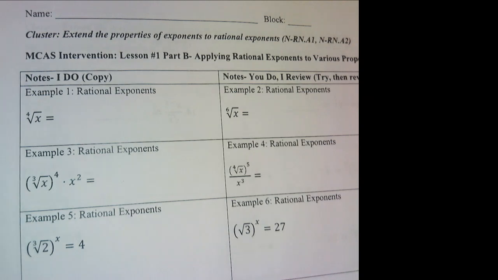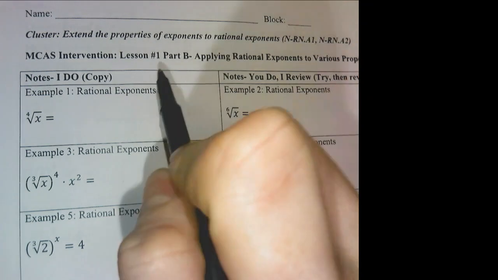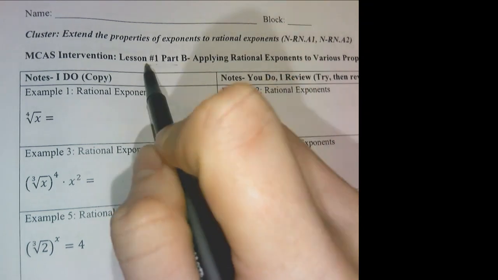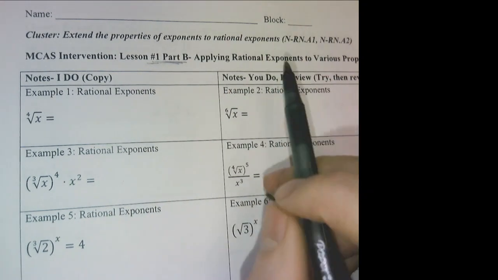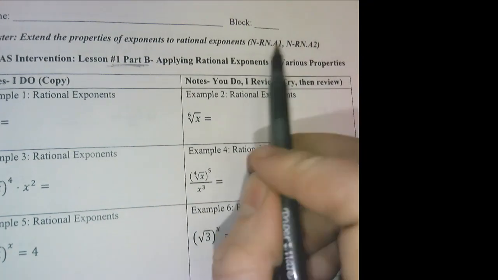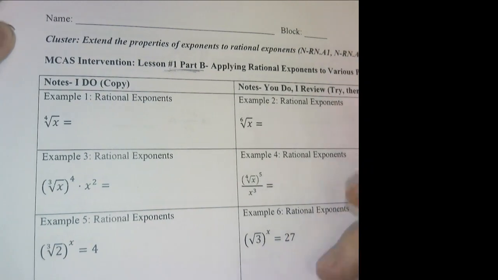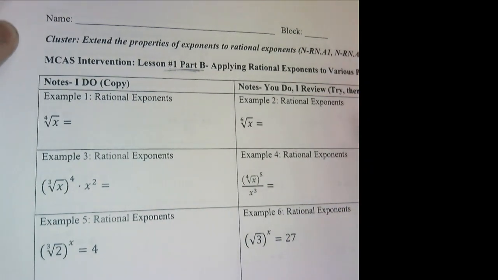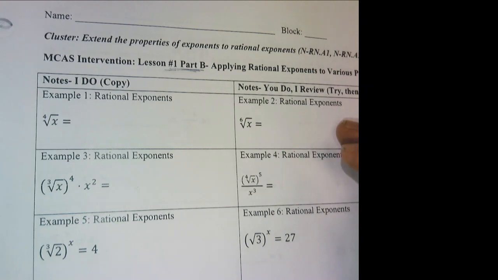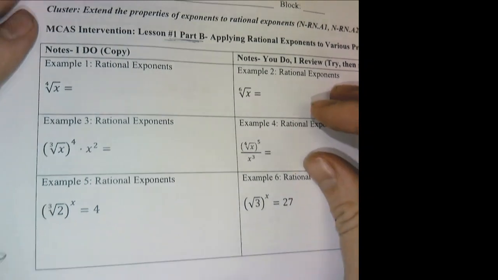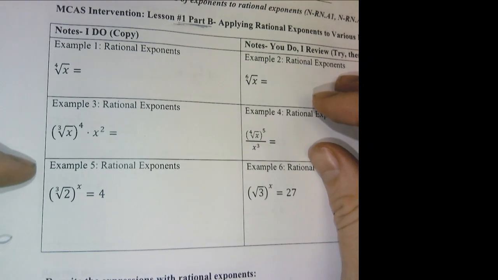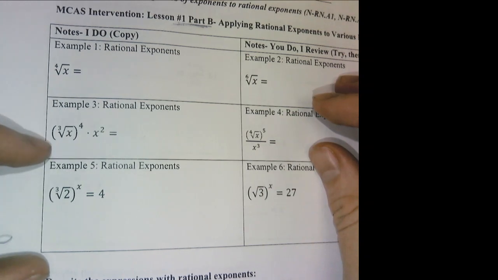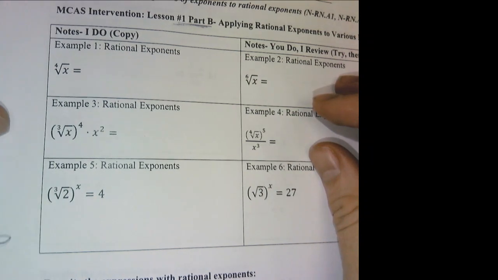Hey everyone, this is our second lesson focusing on applying rational exponents to various problems. It builds on when we first talked about rational exponents, which we'll do first, and then it goes on to some of our exponent rules. By the end of today, we'll want to apply them to solve some new problems, like solving for values of x given these rules. So that's where we're headed.